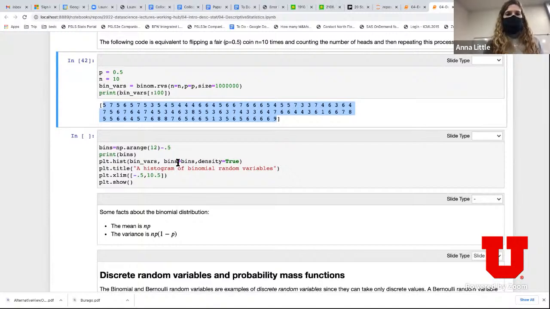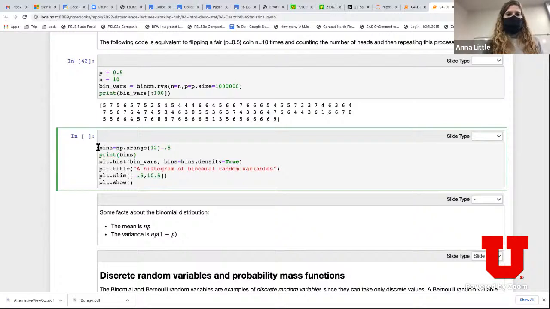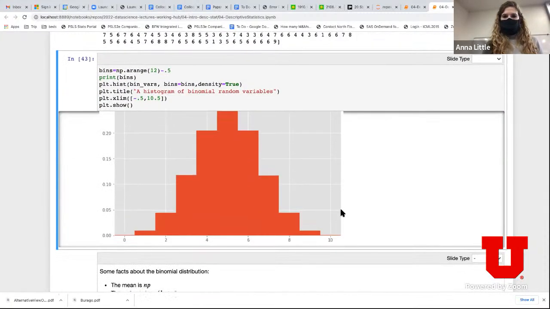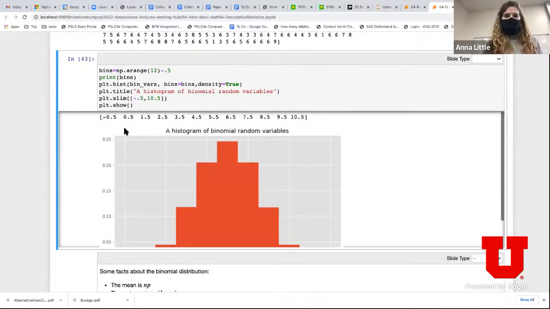Okay, let's make a little histogram of these values. First I can define the bins I want to use for my histogram. I'll print that out so that you can see more specifically. Okay, these are the bins. My possible values are 0, 1 through 10, so I've made my bins start from -0.5 to 0.5, because I want each integer to land in the middle of the bin. That's one way that I can do it.